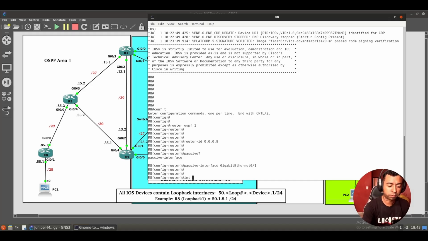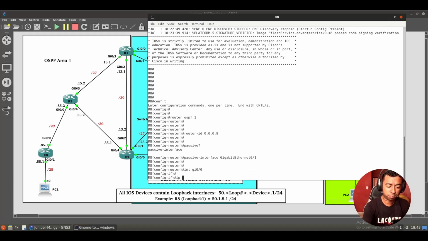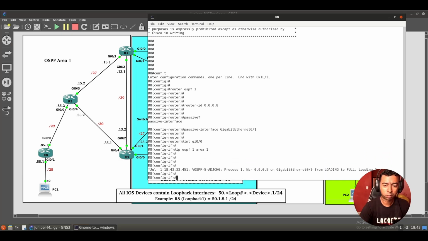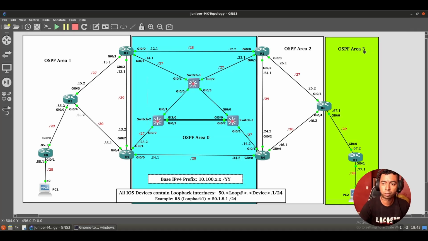Right, interface gigabit 0/0, IP OSPF 1, area 1. Alright, so now that I have it all configured, let me go on the ABR.